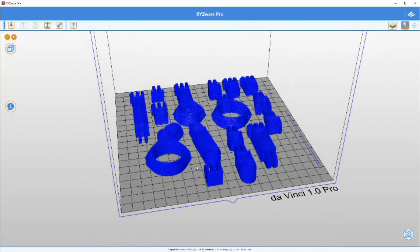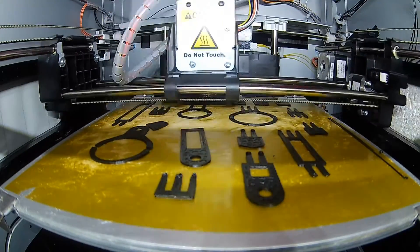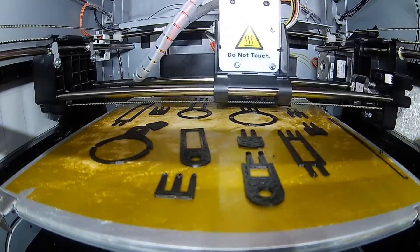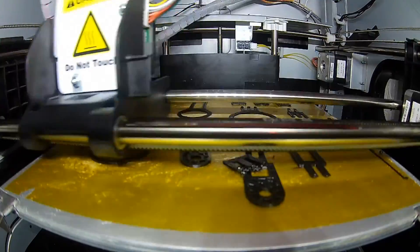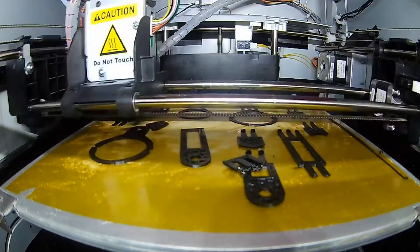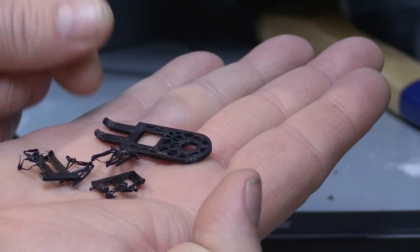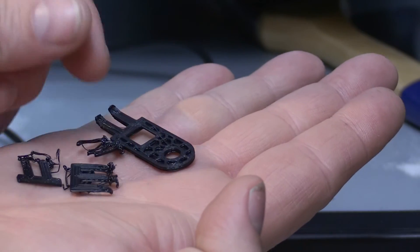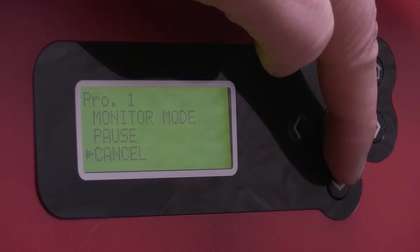I made one print bed with several parts on it to save time and print everything together. While doing that, something went wrong — one piece came loose from the print bed, and a few moments later a second piece came loose too. Normally that wouldn't be a big problem, but when you've been printing for a few hours and a piece comes loose, it can ruin your entire print. To save time you put multiple parts on one bed, but if one part fails, all the parts are destroyed. Sometimes it's better to print them one by one — it costs more time, but if something goes wrong, only one part is lost.